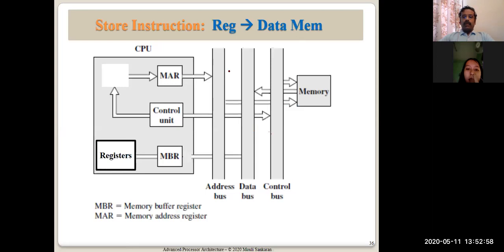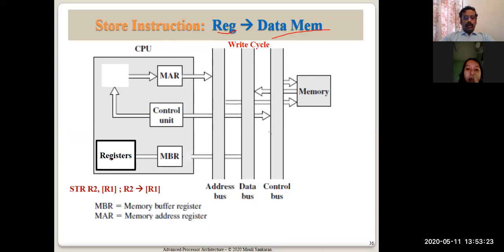Now let me show you another example, then we will go into a different topic. If you want to read data from a data memory, what do we do? Sorry, it's the write cycle. So we are writing data. From the register content, it should go to the data memory. We want to write into the data memory.